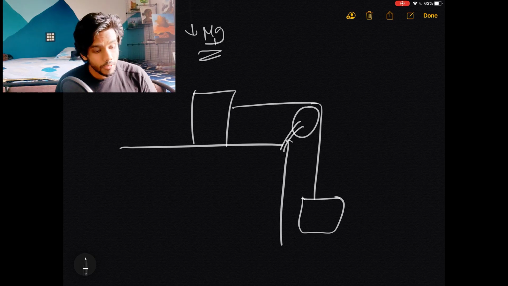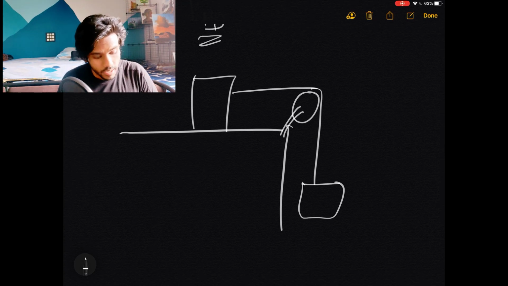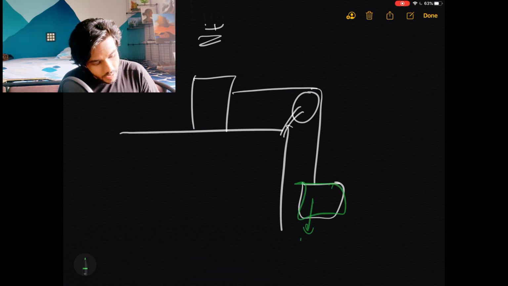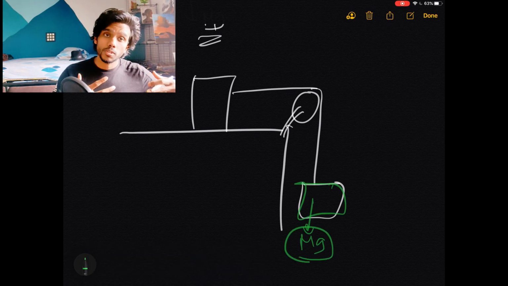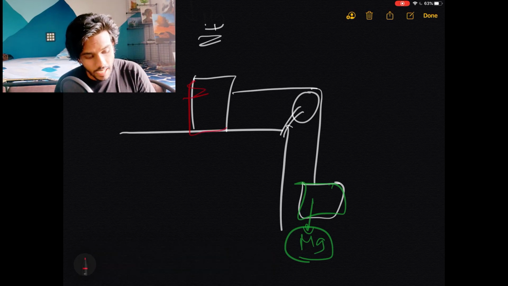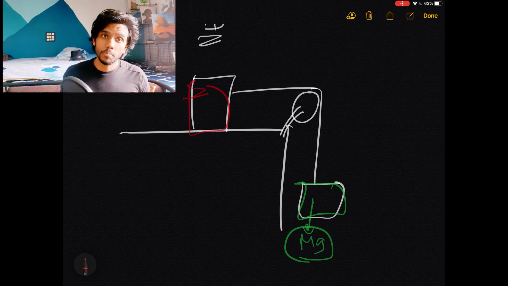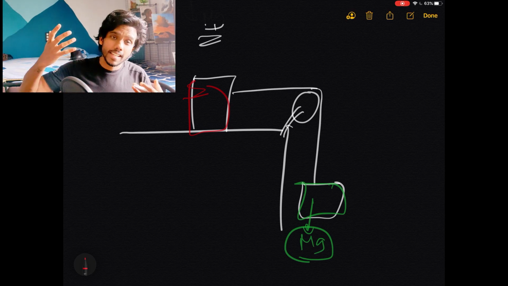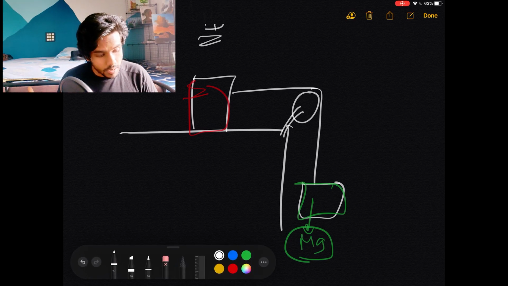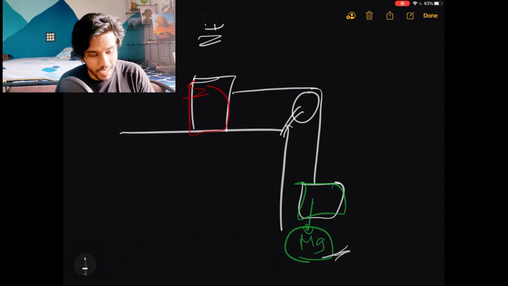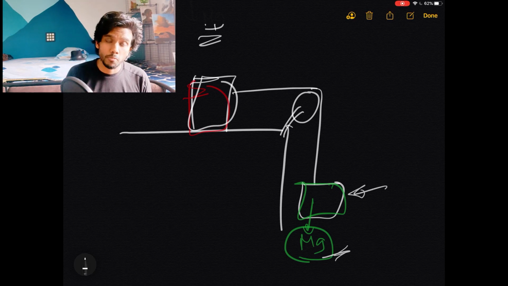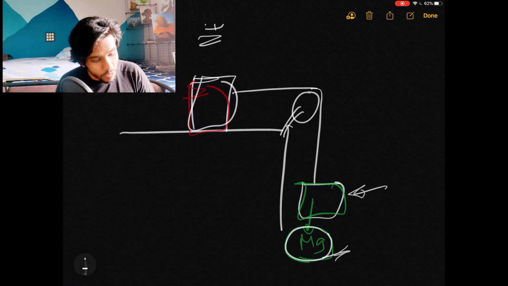When you have a situation like this, you can try to feel that this block right here is providing all the force for the system to accelerate, and this block right here is just being lazy. Do you agree? It's not actually providing any force, it is just being lazy and being dragged. That is how I want you to see it. So this block is providing the force, and the other is being dragged. So the whole system is purely dependent on this mass here.